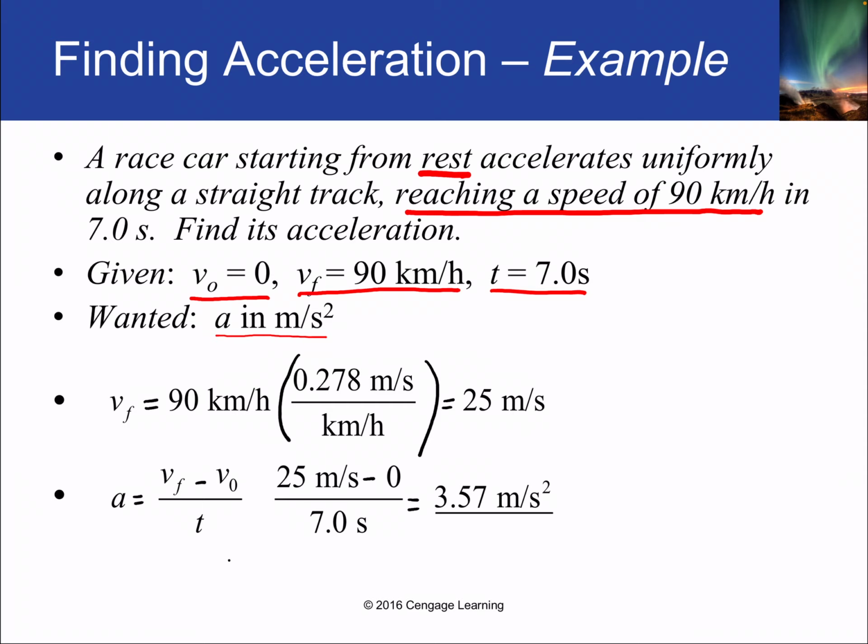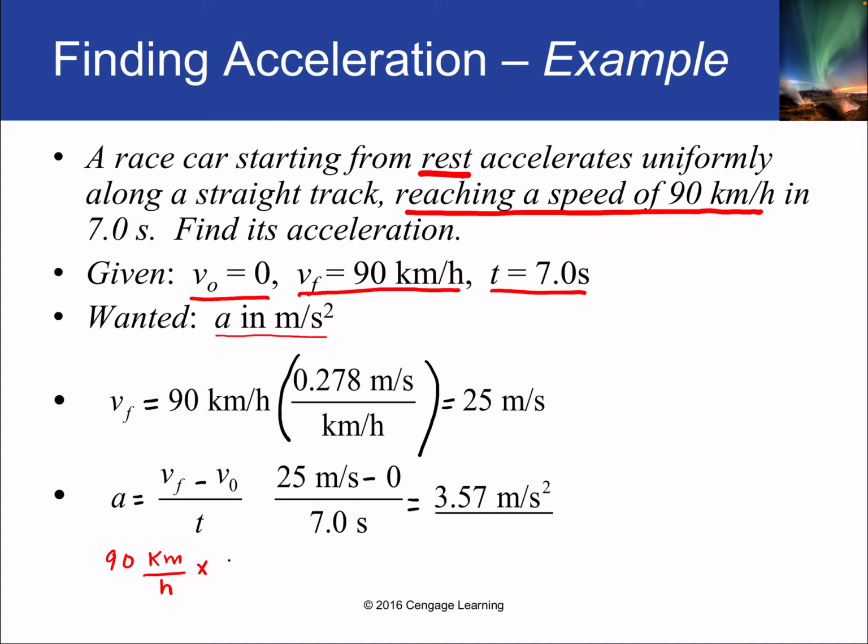Now remember, we said that acceleration units are meters per second squared. But notice I don't have meters per second, I have kilometers per hour. So I want to convert 90 kilometers per hour to meters per second. Okay? And in this example of conversion, they kind of did it all in one step. If you'd like to see it broken down in the way I typically like to convert, you write what you need to convert. So we have 90 kilometers per hour.